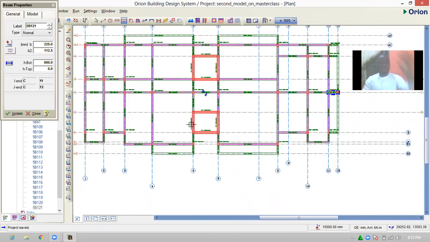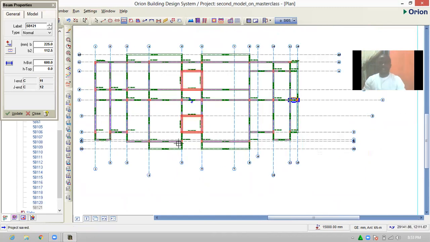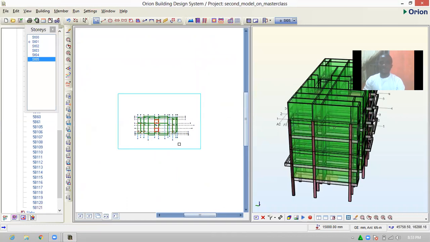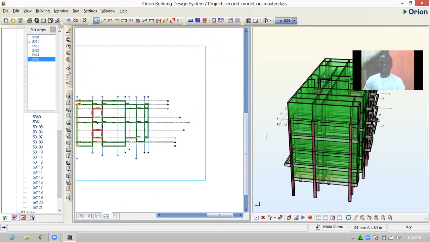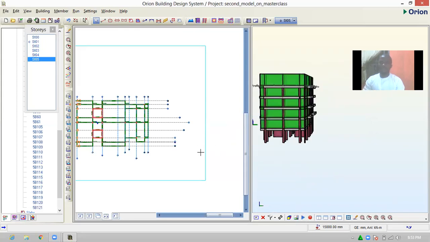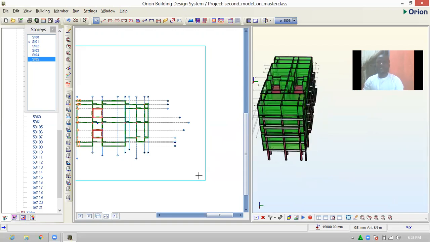So now, if I have this, I think I've done what I wanted to do. Okay, so I have my cantilevers at different points. Like here, I pushed it to the first floor.